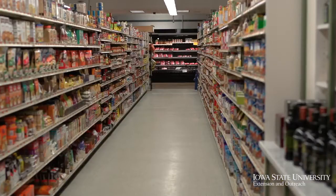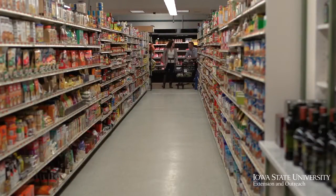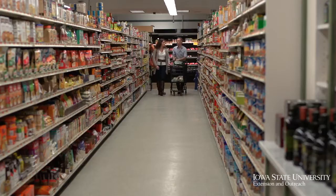From corn and soybeans, we generate a lot of ingredients. So we generate corn oil and soybean oil. We generate starches and some sweeteners. We also generate proteins and fibers from those crops that are part of a lot of foods. So in the grocery store, if a package contains corn oil or soybean oil or any kind of a starch, it probably came from a corn or a soybean plant that had a genetically modified trait.